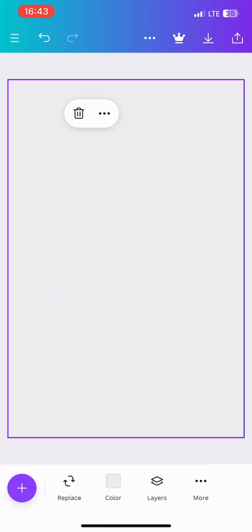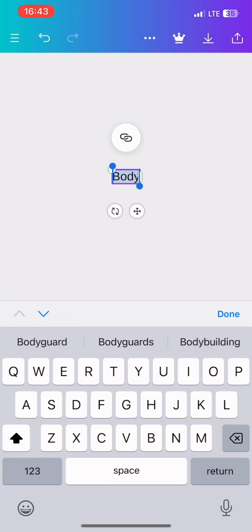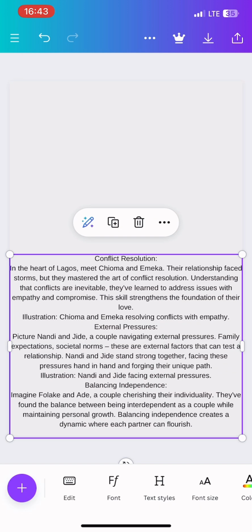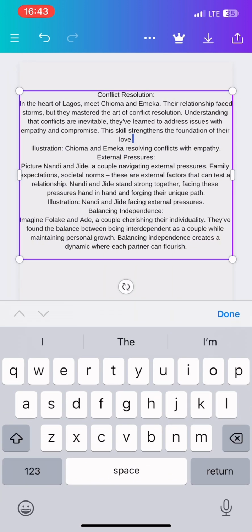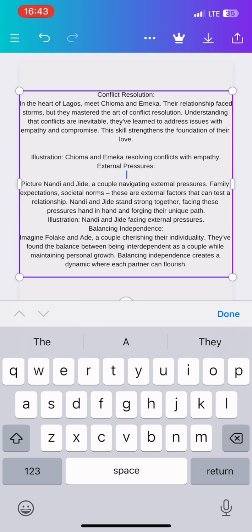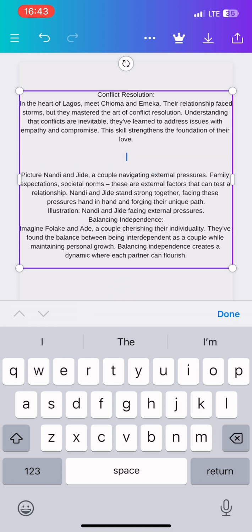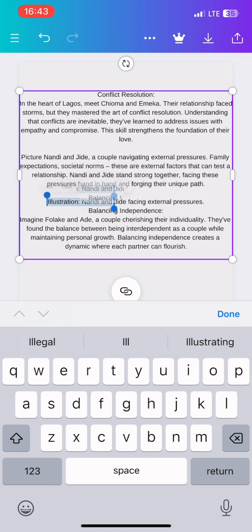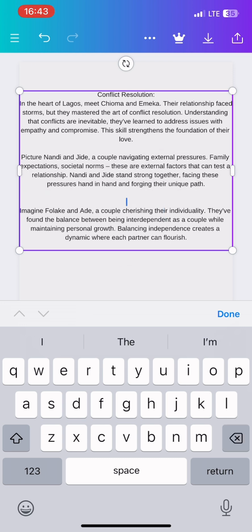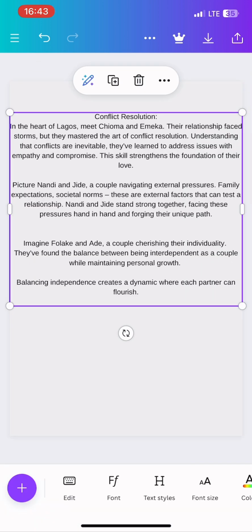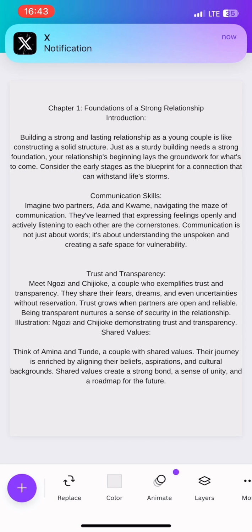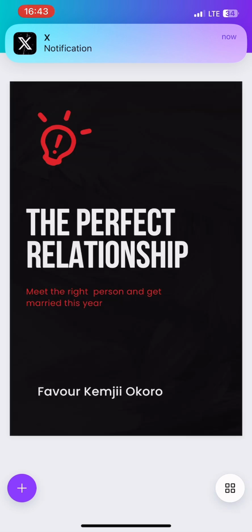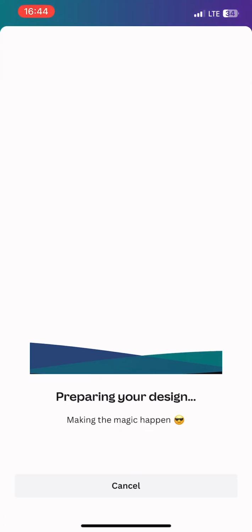So I'm back to Canva and I'll just swipe to page 2 and do the same thing I did before. Add text, paste everything that I copied from ChatGPT right here. So I'm going to arrange it, push it up, give spaces, remove that illustration that was written there. It's actually supposed to be a picture that I can get if I want to, and I'll add it to my ebook, and my ebook is good and ready to go. The next thing I'm going to do is to click on any arrow, the arrow that is either down at the top or the arrow that goes up, either of them, and then save my ebook as a document. Once I do that, my ebook is saved and it's ready for me to distribute or upload anywhere I want to upload. This is it being prepared.